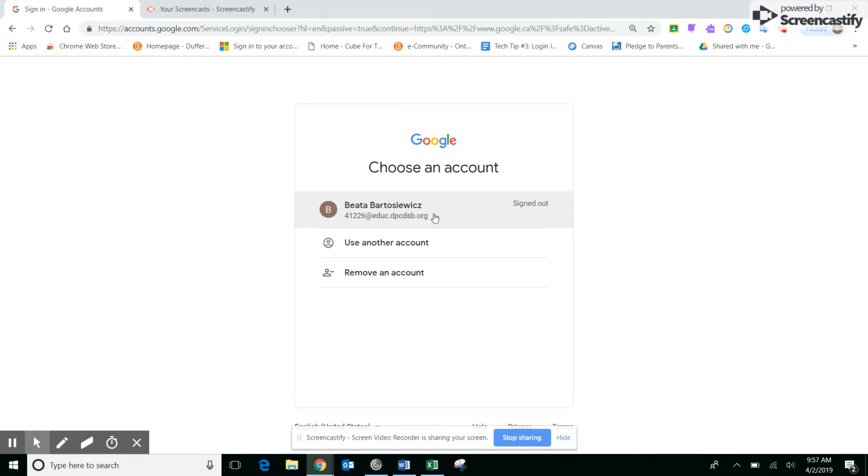Just to clarify, the reason why we have that at EDUC for G Suite applications is because Microsoft and Google are two different companies. So this is Google that we're using, which is why we're using this login email address. So I'm going to click on it. It would take you through the prompt of a password, but mine should just go directly into it.